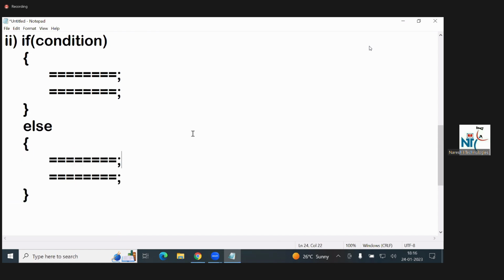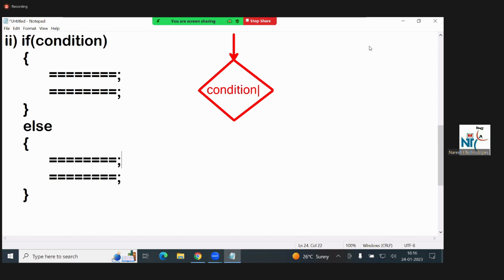Okay. Now I'll give the flow diagram, the execution flow. Here, condition.